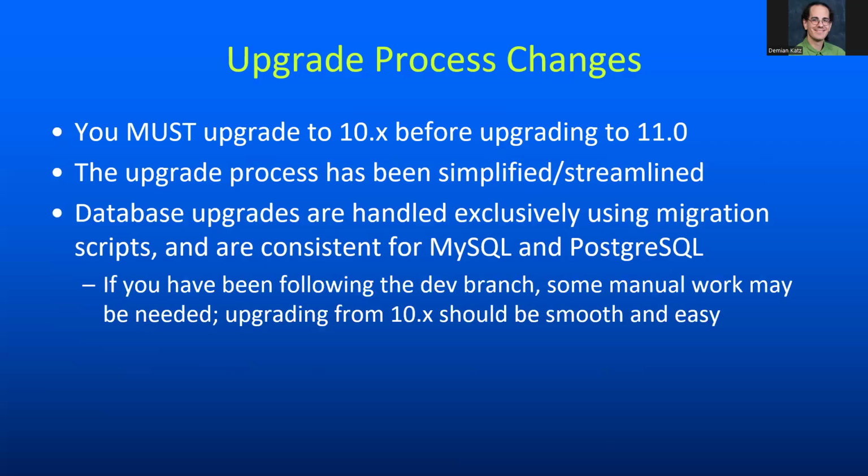One important note is that if you've been pulling code from the dev branch during the development of release 11 and you upgraded the database prior to the modernization of the database upgrade tool, you may need to do a little bit of manual work to make sure that your 11.0 upgrade goes smoothly. There are notes about this in the wiki, or you can ask me if you need more details. But if you are just using normal published releases, you should have a smooth transition from VuFind 10 to VuFind 11.